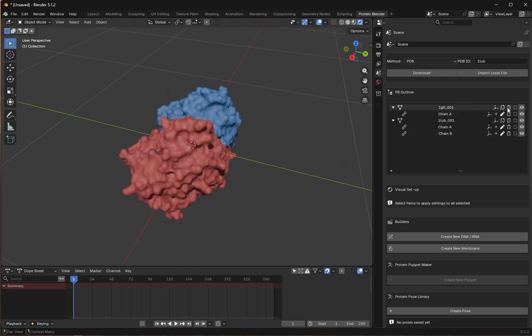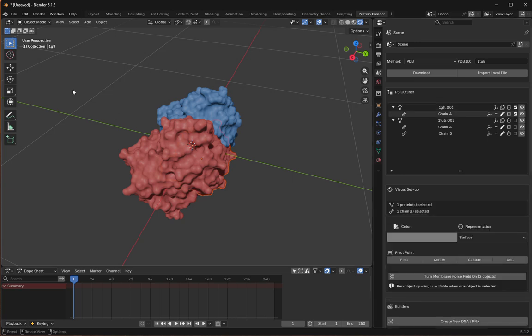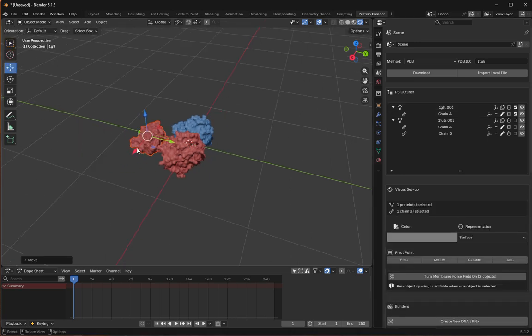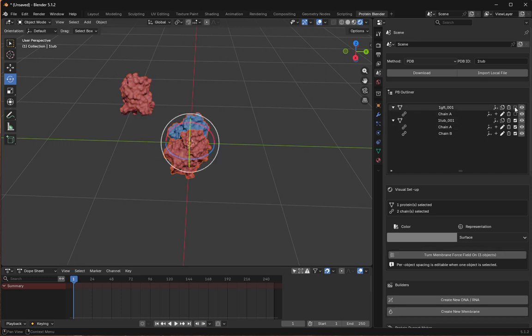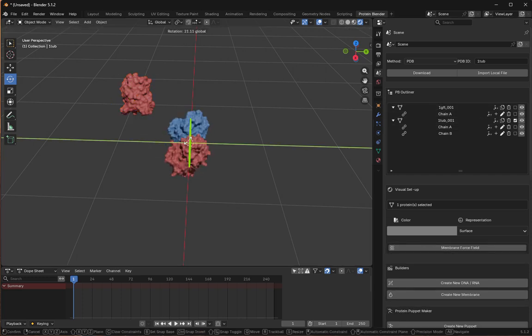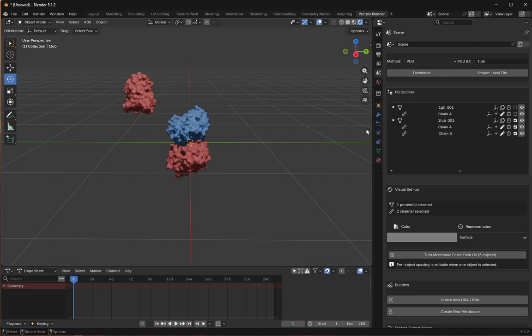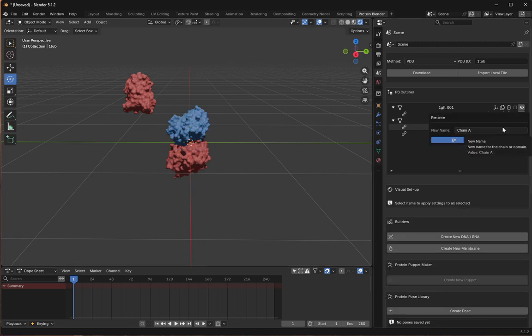So I'm going to take my GFP, I'm going to select it, and I'm going to move it just so it's a little bit out of the way. Maybe rotate it around a bit. And tubulin as well, I'm going to select that, just rotate it. All right, so I think chain A is alpha tubulin, which is the bottom one here.